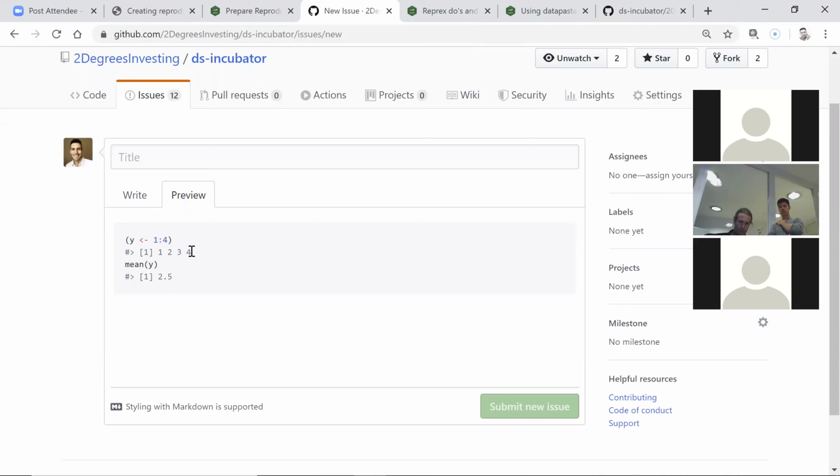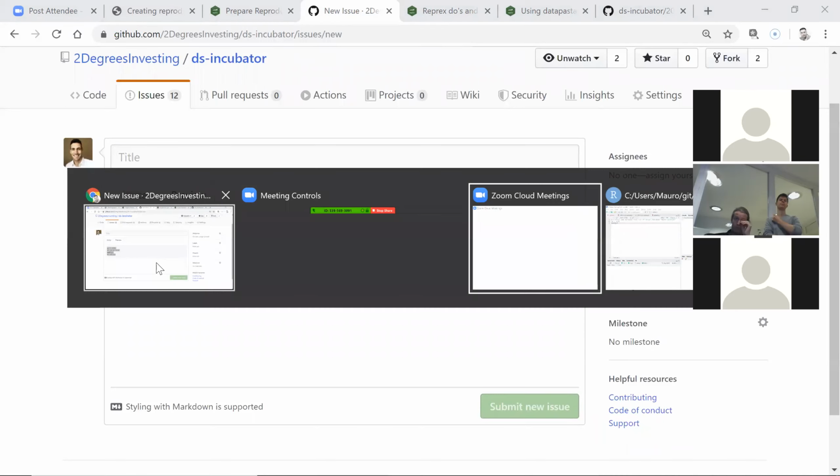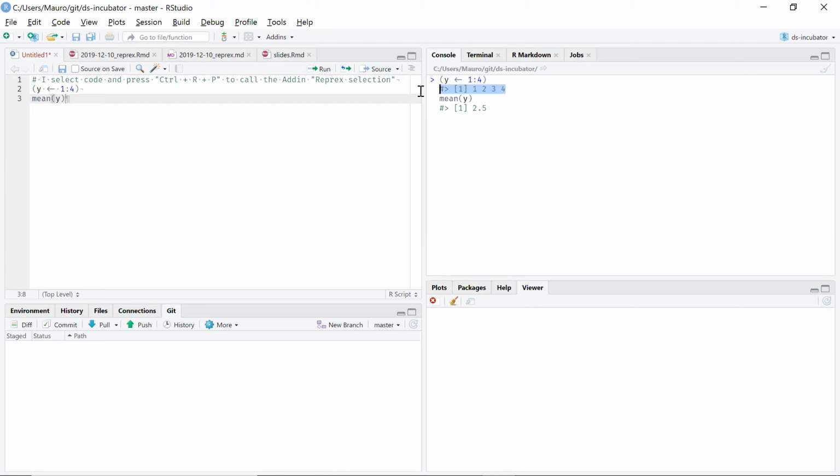And the reason why this is particularly nice is because, as someone who wants to get help from someone else, that someone else can look at the code, look at the output, even without running it, and have a vague idea of what's going on. And if they need to run it, they can simply copy this code and go to another console and paste it, because the comments allow you to run this code. So this is executable, right?